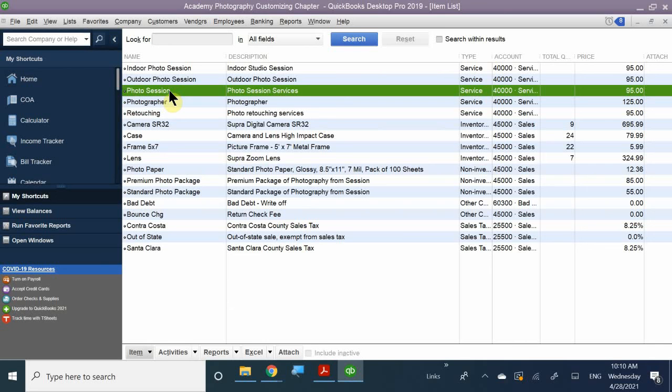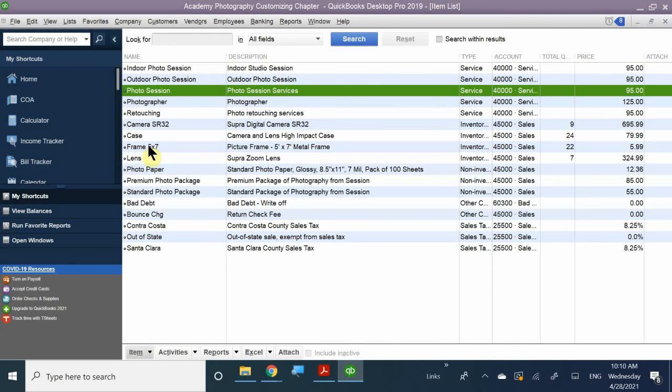And if you're invoicing, you're basically saying that the customer owes you money. So behind the scenes, it's going to automatically link that to the service account that you linked it to, as well as link into the cash that you received or the accounts receivable, because you're creating an invoice, saying that they owe you the money.